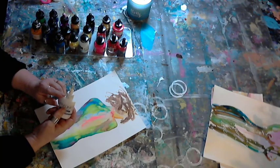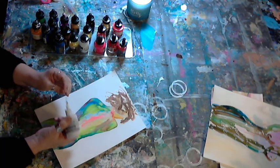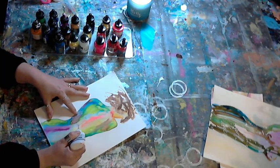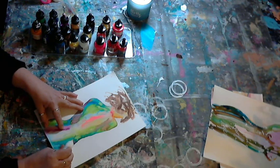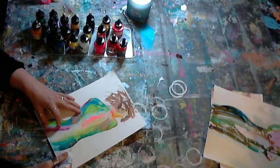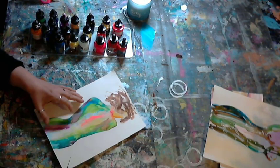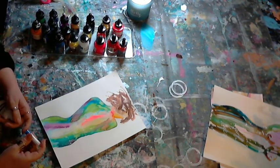Here is some more of a fluid acrylic paint. I have white in here. I love doing sgraffito on my paintings, so I'm going to go ahead and lightly do it. Just a very little bit. Sgraffito is nothing that is readable, but it's just slightly. You can barely see it on her body, but I really just love that.